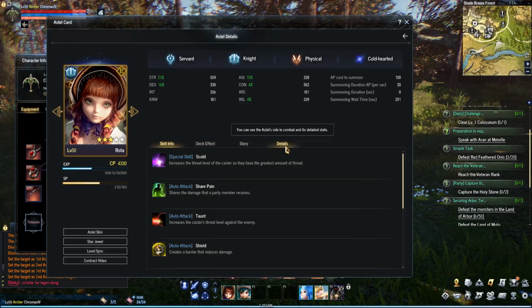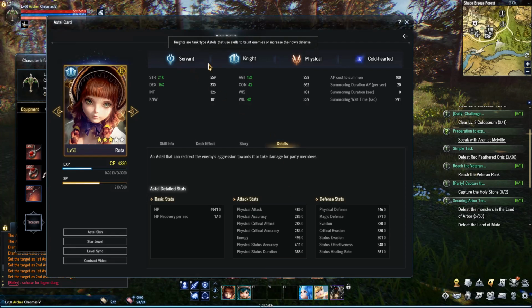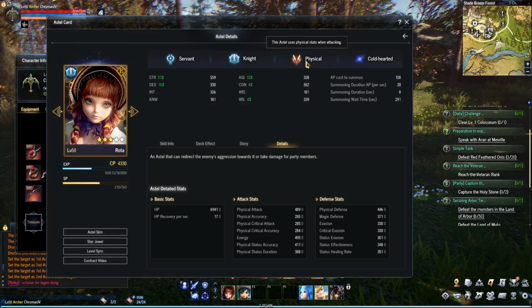Now, you might be wondering what your Estelle details are, how much HP they have, what their damage is. By going into the details section, you can actually see what stats they obtain and how much they actually have here. So it's a lot of options for the Estelles and figuring out which ones you want. You can read the Estelles between if it's a servant, which means lower AP costs. It's a knight, it's a tank. It's doing physical damage, not AP damage or magic damage. And then if their monsters are weakness or cold-hearted, I'm not really sure how to determine that yet. I don't see anything there, but it's there.